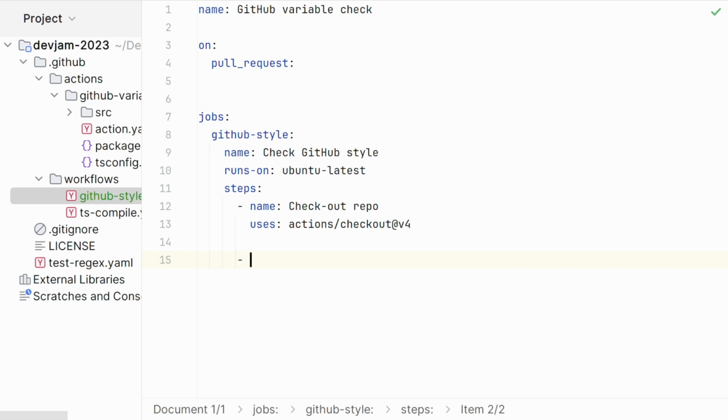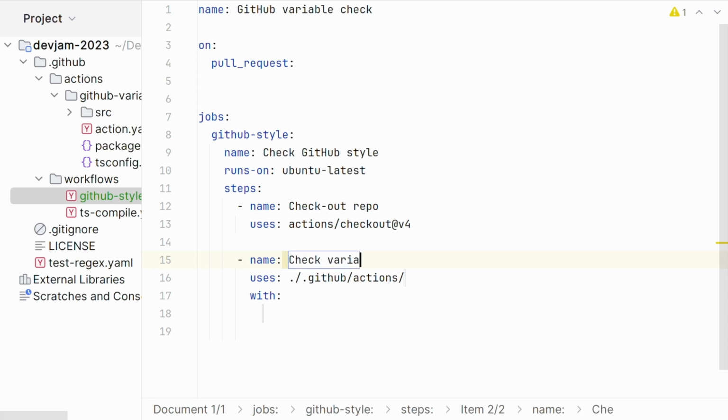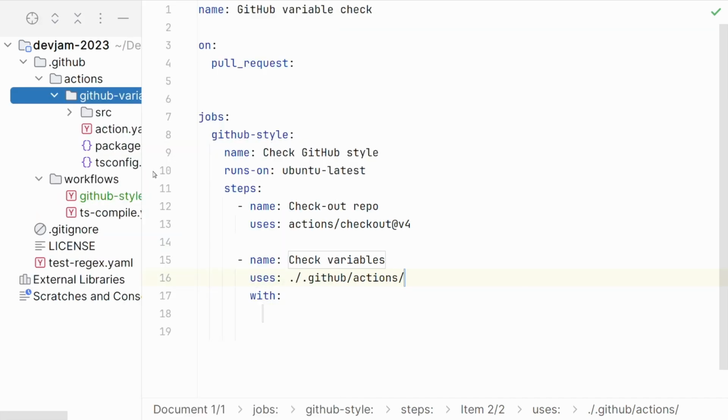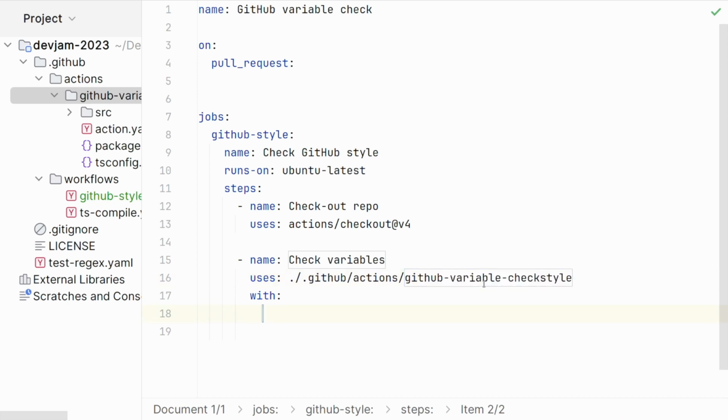And we need to call our created action, GitHub reusable action. Let's give it a name, check variables. Then we need to specify what to use. And because it's a local action, we need to provide the path to the folder where this action is stored. So I don't want to make any silly mistakes. I'm just going to copy it as is.